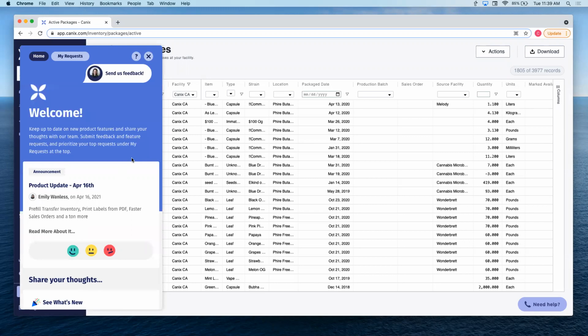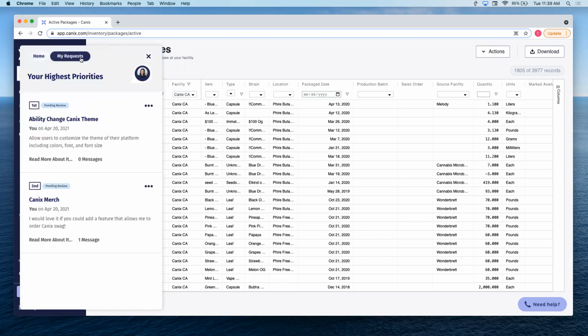Once those pieces of feedback are submitted, you can have as many submissions as you want, and those will save here under the My Request tab. You can see I've got a couple already set in my user. So I've got the ability to change Canix theme and then Canix merch. In addition to viewing all of these individual feedback requests, you can also prioritize them individually.